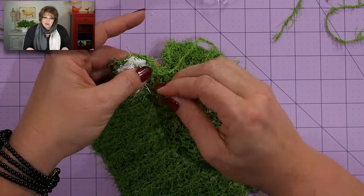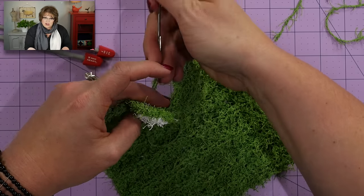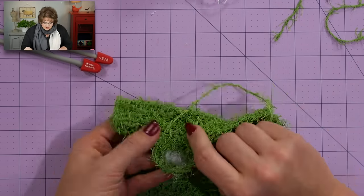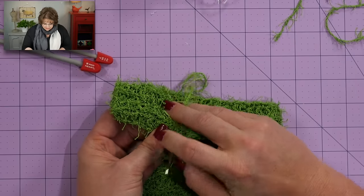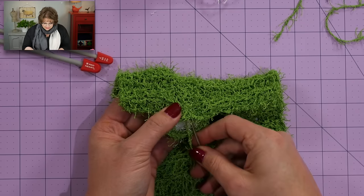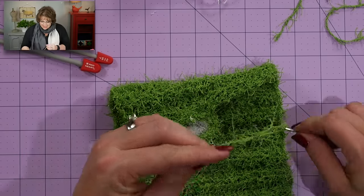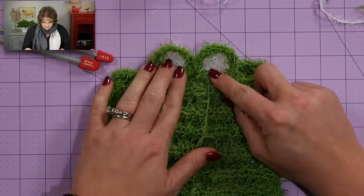If you're using a plastic tapestry needle to do this, it might be a little bit more difficult, so do yourself a favor and get a steel tapestry needle to weave in your ends and sew it into place — it makes it easier. I'm going to pop this to the other side and tuck my tail in, weaving it through all the little extra bits. This yarn is completely forgiving. I like to make a knot, give it a nice pull, and then trim it right up to the edge — it's not going to come undone. So there's my first eyeball, and I'll place the second one right next to it.